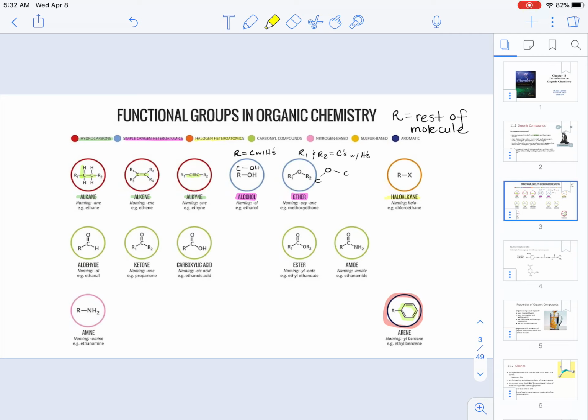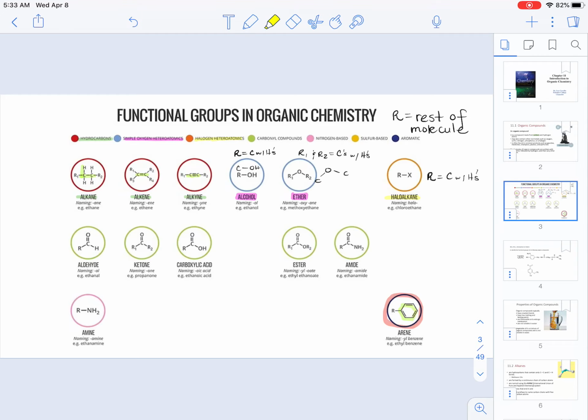And in general, these are going to be halo hydrocarbons because they can be present in alkanes, alkenes, alkynes, and even arenes. The important thing that you should know is that that R group is carbon with hydrogens. And again, the number of carbons can be unlimited, and the number of hydrogens, as long as carbon has 4 bonds, that's pretty much it. But we will discuss that further as we progress in this chapter.